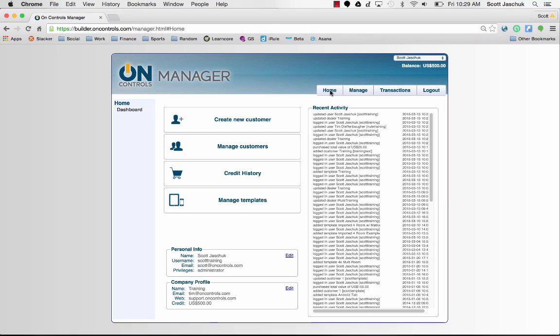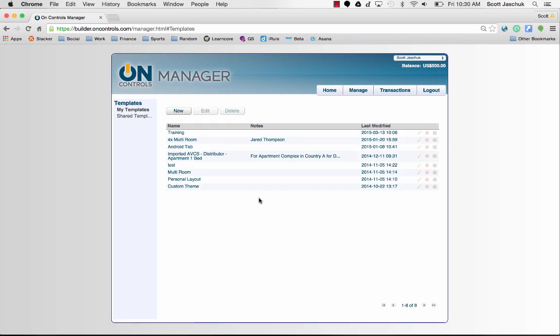Now templates are a great tool for dealers when you're doing cookie cutter projects. Let's say you're always doing the same equipment. Let's say you're always doing a 2-room or a 3-zone setup. If you find yourself with these repeatable setups, go ahead and create a template for yourself. Now obviously we're going to talk about the programming next, but we will mention the templates here.